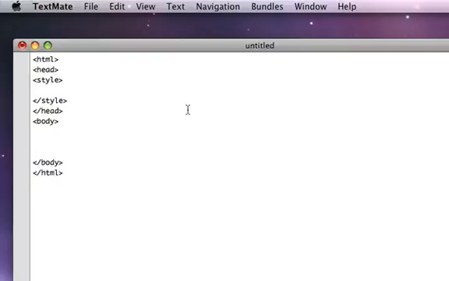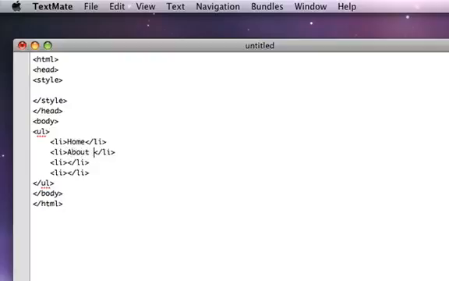First, we're going to start off with an unordered list. So let's go ahead and start with the unordered list. And let's go ahead and put in some list items, and we're going to copy this 4 times. So let's just drop down. 1, 2, 3, 4. Okay. Come down here and close the unordered list. And for each one, we're going to give it a name. So we're going to say home, about me, portfolio, and I spelled that wrong. Portfolio and contact. Alright, these are just going to be some basic examples.